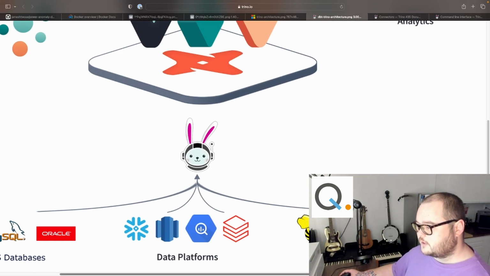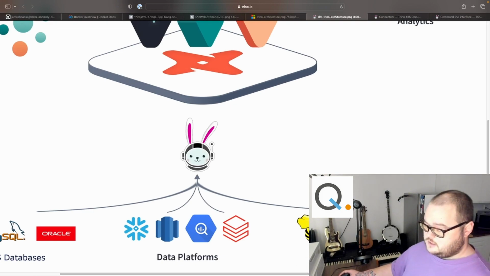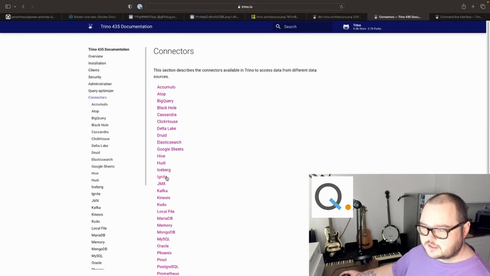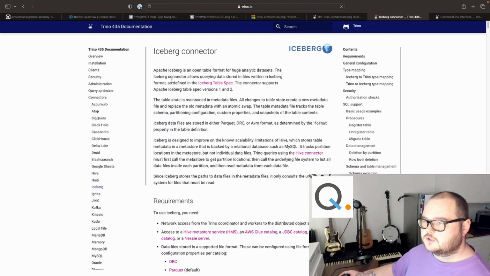You can connect with data lakes fairly nicely using Hive as a method, or what's this called? Iceberg, is it? Yeah, Iceberg. Just a means of looking at very large data sets based on this flat structure.